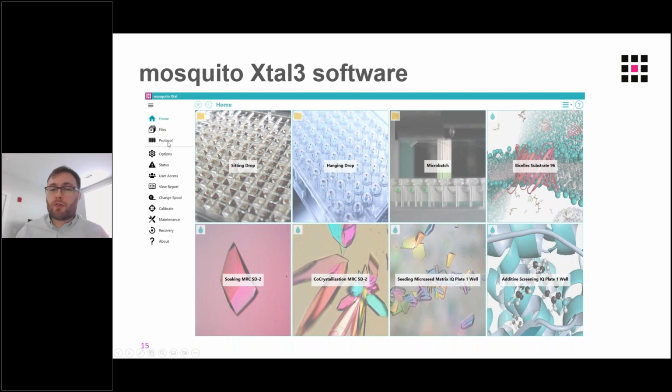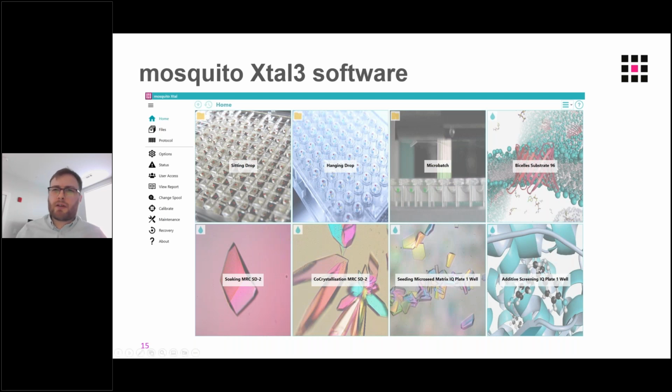We do have the old school protocol tab where you can write your protocols one step at a time, as has always been the case in the mosquito, but these experiment tabs help you write experiments more easily by having a much easier to use starting point or a way to help you visualize how the mosquito can be best used for what you need to get done.